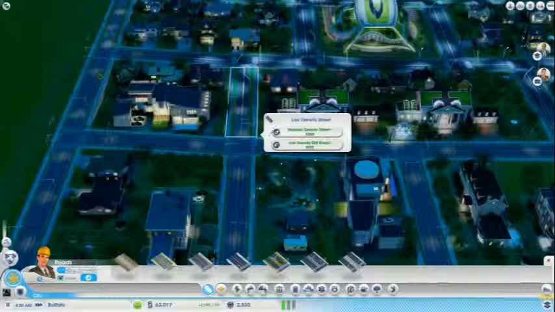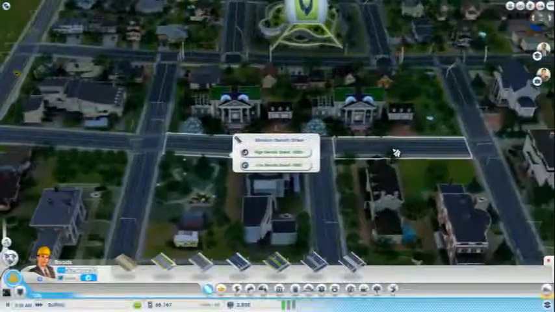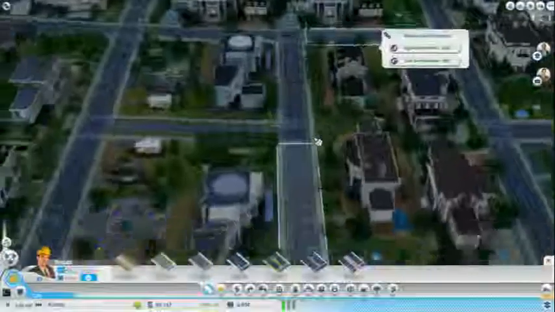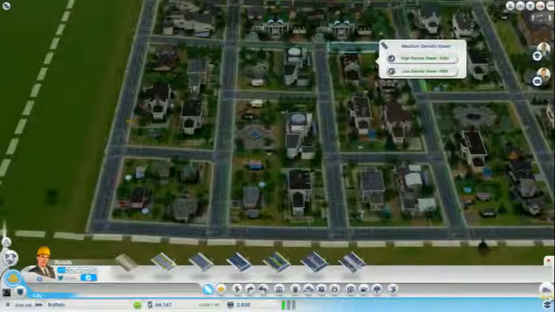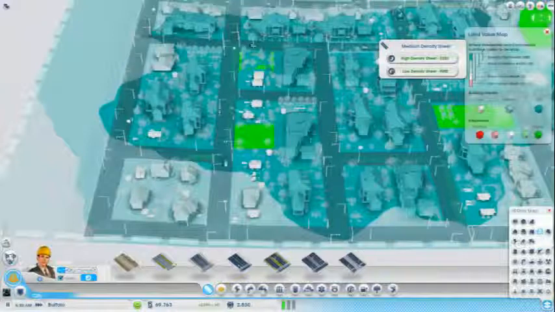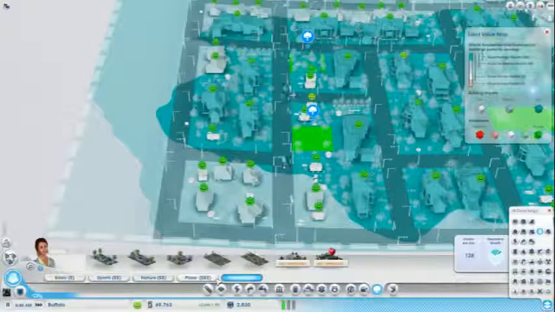Yowza! Is it low density street, really? I saw low density? Where? Did I get all of them? Yeah. So, that one just got upgraded. Still low density buildings here. What the hell? Let's see our land value. High density. Okay, so we've got to get like a park over here or something. Increase the land value.